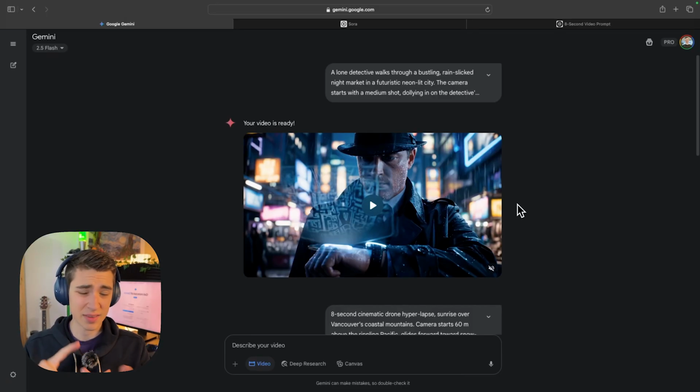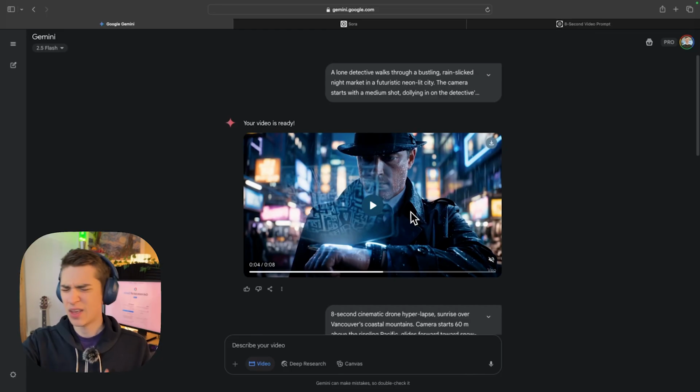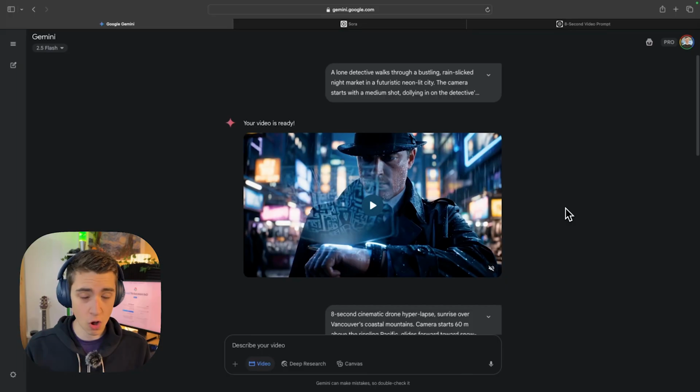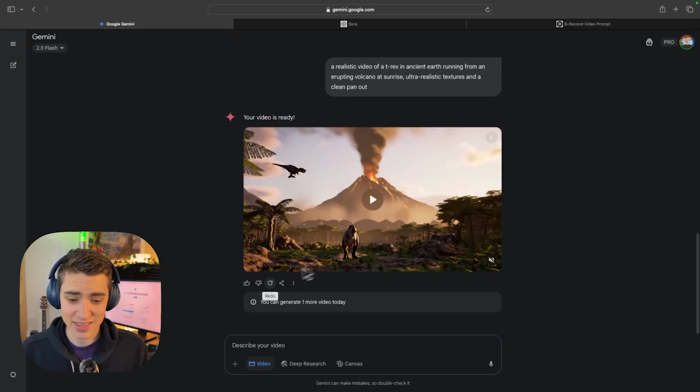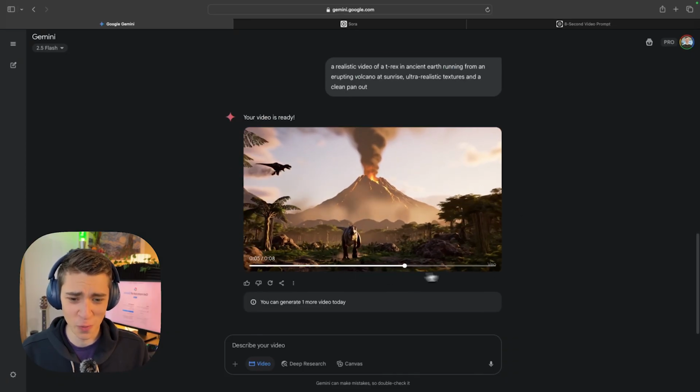Not only are the music, sound effects, and everything else that are going into the actual video creation making the video so much more immersive, but the actual visuals of the videos themselves look infinitely better on Veo 3. And I think that if you make sure that your prompts are all generated by Gemini when you're creating Veo 3 videos, the video results you're going to get are going to look a lot more like this, where it's a beautiful, beautiful video, and a lot less like this with the dinosaur running in the sky.